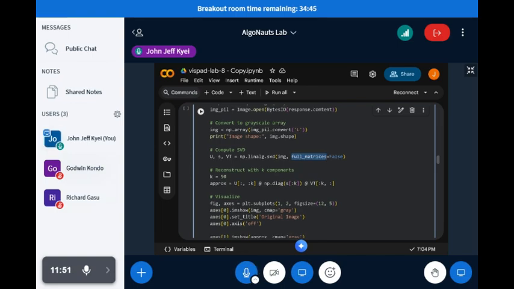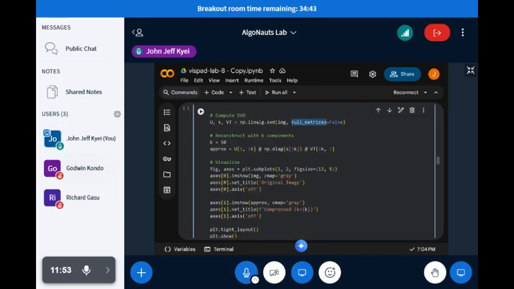Okay, so we go on to the reconstruction, which is just multiplying them together, multiplying U, S, and VT, right? So U times S times V transpose, just as we did with the matrix. So we set K to be 50.